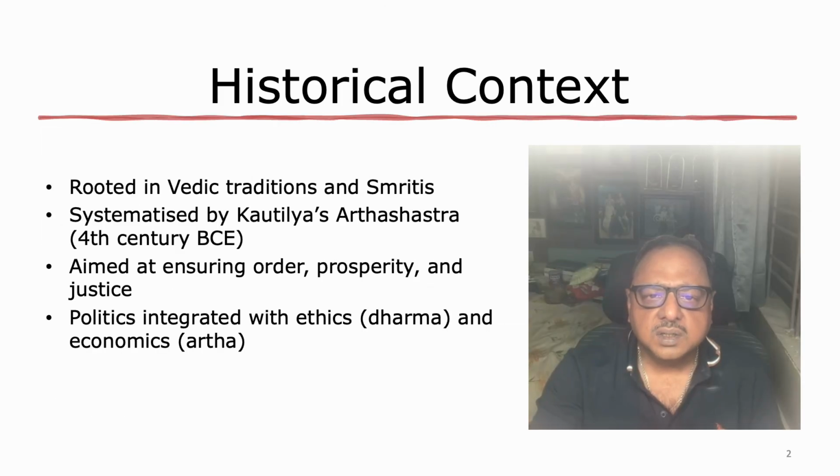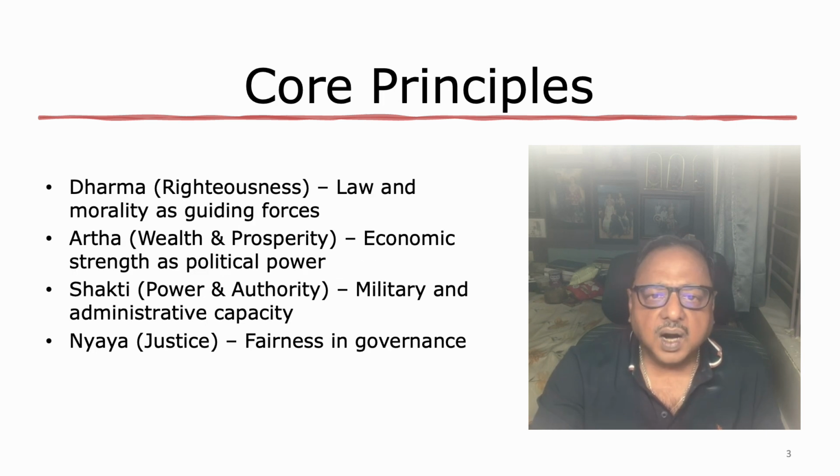Ancient Indian political thought is deeply rooted in the Vedic tradition and is elaborated in the Smritis. It was Kautilya in the 4th century BCE who systematized these ideas into Arthashastra. The goal of politics was never just power. It was to ensure order, prosperity, and justice. Importantly, political decisions were integrated with ethics, that is Dharma, and economics, that is Artha, showing a balance of moral responsibility and practical governance. At the heart of ancient Indian political science lie 4 guiding principles.